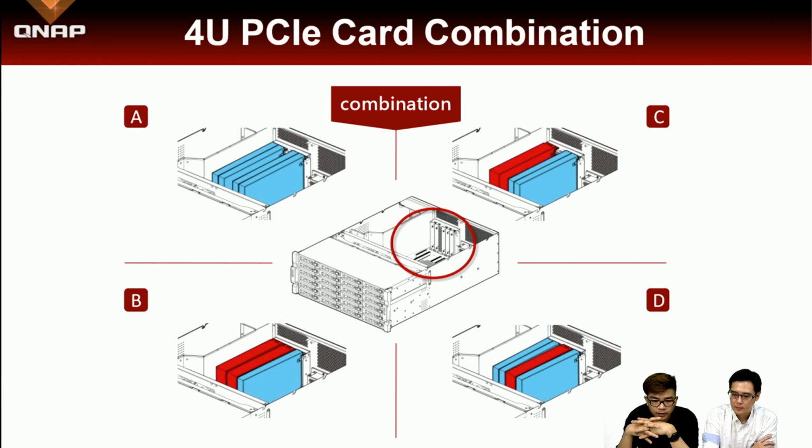It's a little bit different here, especially in picture B and picture D. In picture B, you can put 2 of the thicker PCIe cards and then 1 of the thinner one. And for D, you can put 3 of the thinner ones and 1 of the thicker one. So those are the different kinds of combinations, depending on your demand.